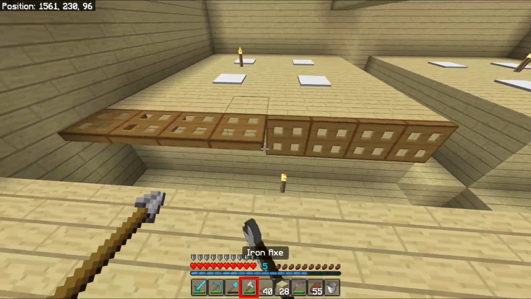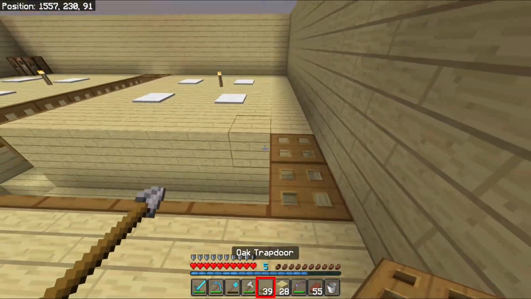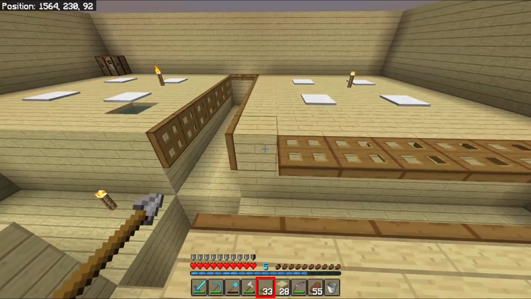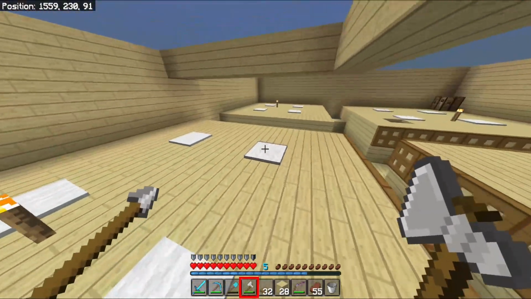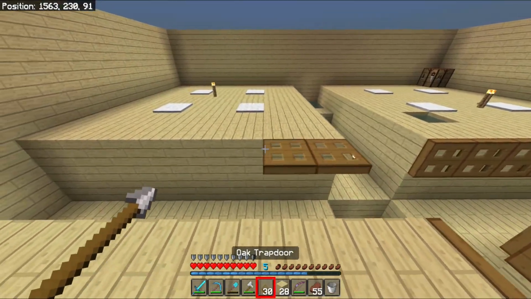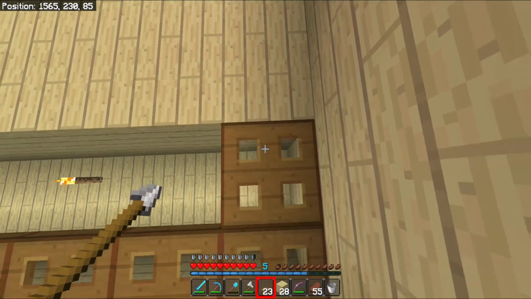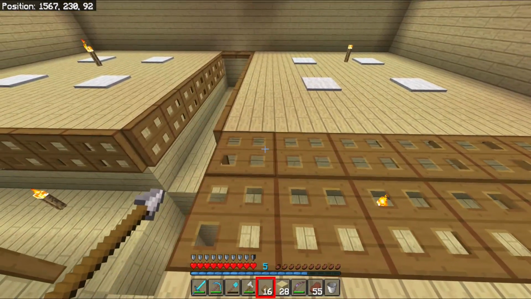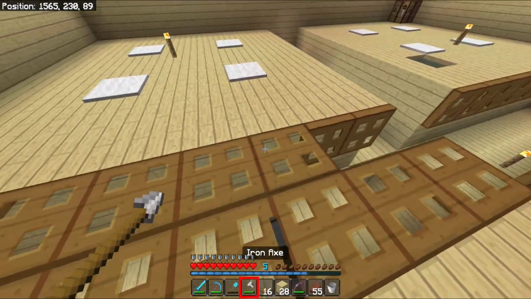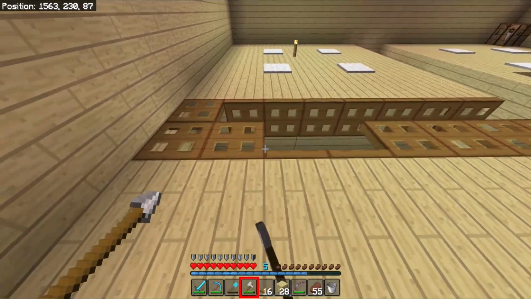Yeah, you're going to want to make sure all of these are closed. I recommend leaving these last ones open, so you can walk between the layers, as I've previously stated. Now, the downside about this build in particular is that it's going to take 64 trapdoors for each layer.